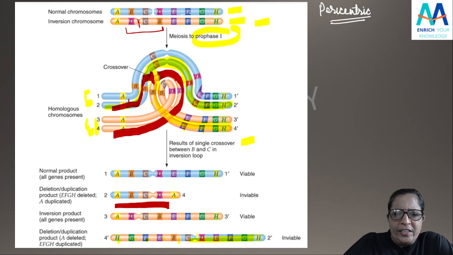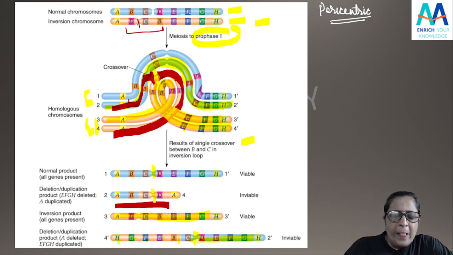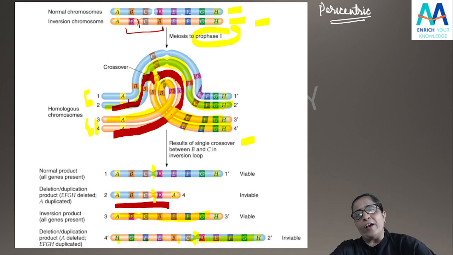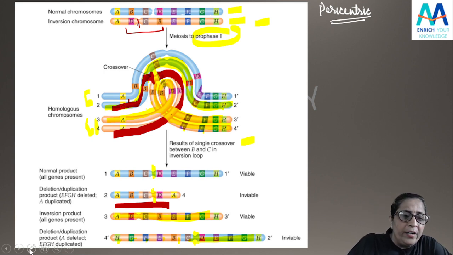Got it? This is a centromere in this case. यहाँ पे भी centromere है, इसमें भी centromere है, इसमें भी centromere है. और ये जो बच गया, it is A, D, C, B, E, F, G. This will be third one. This one. Because this will come as it is. So all of them, they are having the centromere. So that's why in this case there is no acentric or dicentric fragment. In pericentric inversion there will be no acentric and dicentric fragment. Remember this thing.